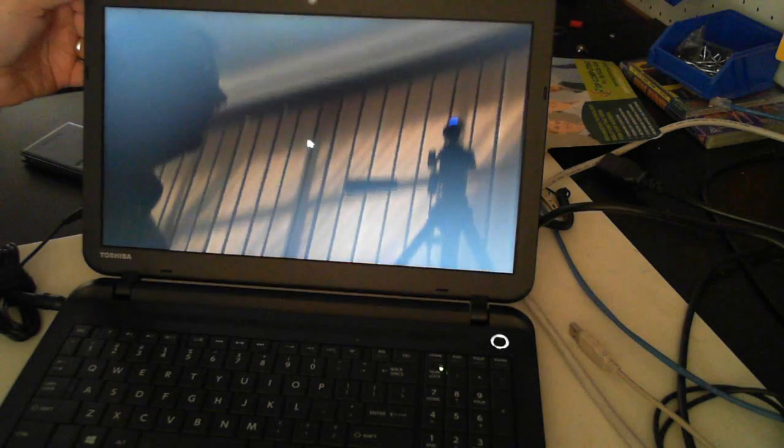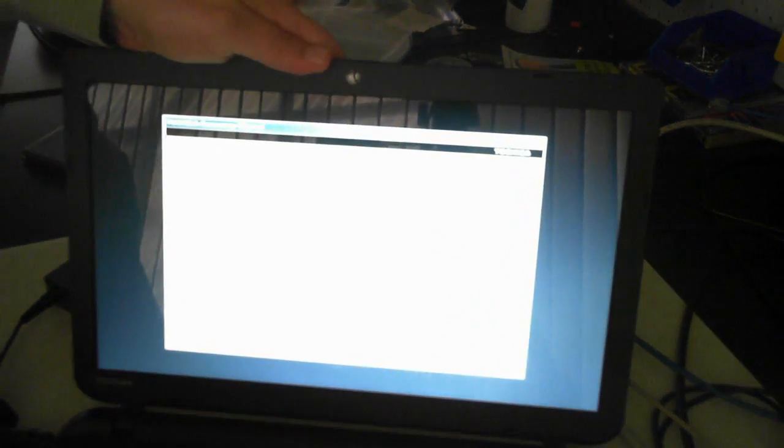There is a bit of glare there. I'll see if I can just close the blinds and see what happens. Still not much difference. Oh no, it's worse. So I've just turned it on, and you probably can't see, but that's better now.